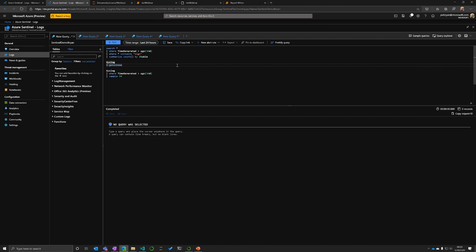So what we're going to need to do is look for data from scratch. There are a number of ways we can do this using the KQL language in Sentinel. One that is a good starting point is the search star feature, which allows us to search across all of the data sets we have.